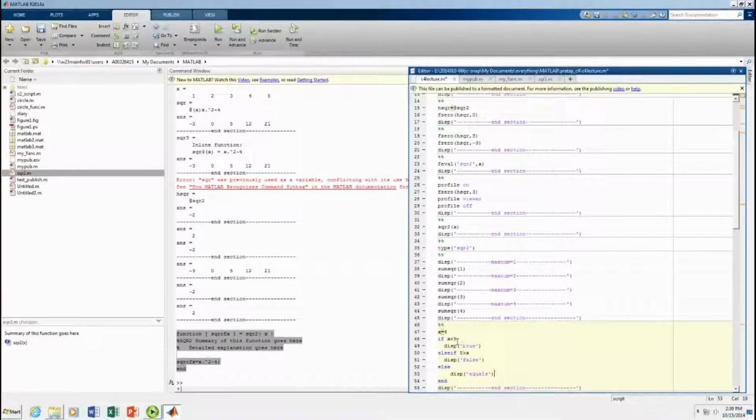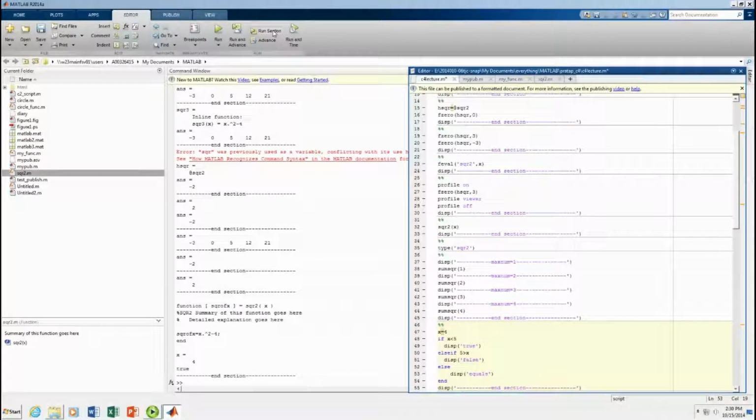Okay, so if X is less than 5, it's true. If it's greater than 5, it's false. And if it equals 5, it's equals. And 4 is definitely less than 5. So let's run this section. True. It's going to say it's true, because it's less than 5.